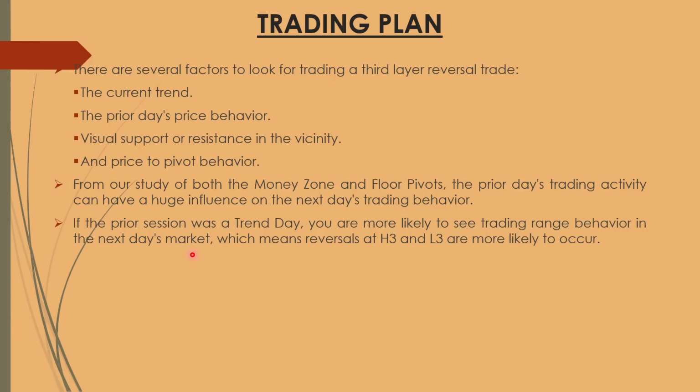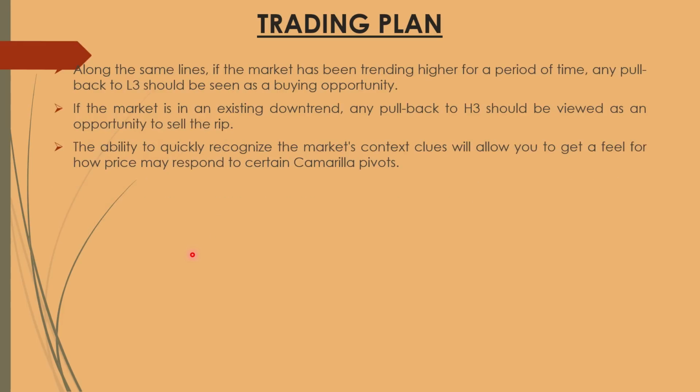If the prior session was a trend day, you are more likely to see trading range behavior in the next day's market, which means reversals at H3 and L3 are more likely to occur. Along the same lines, if the market has been trending higher for a period of time, any pullback to L3 should be seen as a buying opportunity.